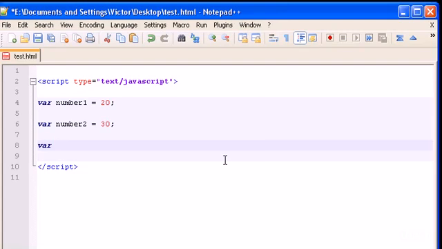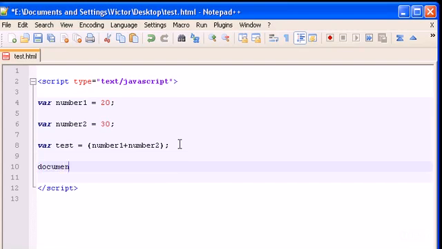Let's name it test, and equals, I'm going to put parentheses because I'm going to make a calculation in here. The calculation is variable number1 plus variable number2. I'm calling the variable names number1 and number2, and this obviously means 20 plus 30.